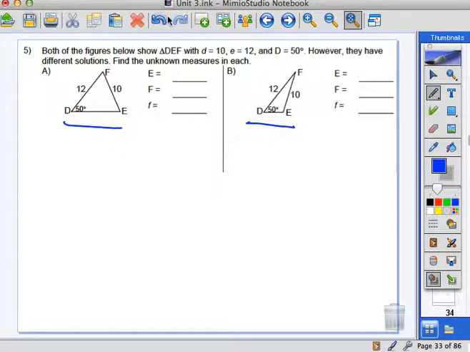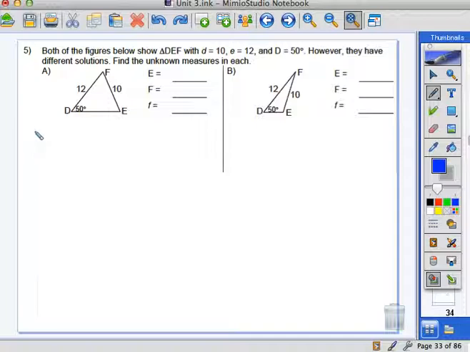Notice in both of these triangles, my angle is 50 in both cases, the opposite side is 10 in both cases, and the adjacent side is 12 in both cases. So this is a situation where your opposite side is less than the adjacent side. Anytime you have that, there are 3 possible options: you could not have a triangle at all, or you could have 1, or you could have 2. And this is a case where we have 2 different triangles. It looks super complicated to find the measurements of both triangles, but it's really easy.